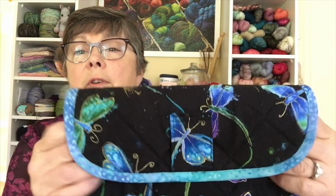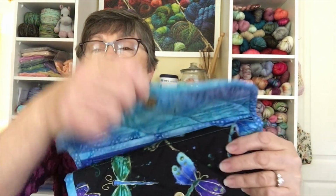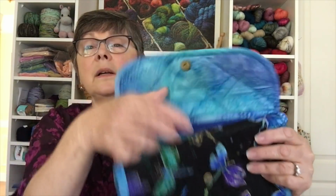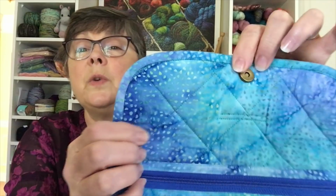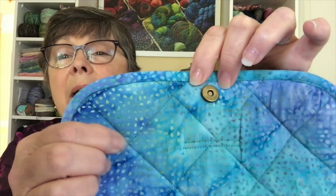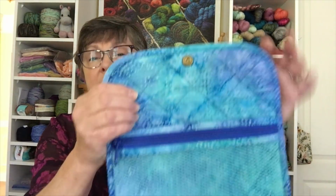But I did this out of a fabric I made a purse out of last year. And here's the magnetic closure. All of these, this part is quilted, so this one you can see better. And again, I quilted it in that same sort of pattern just to put it together. What's in between the fabric pieces is not batting. It's Annie by Annie, Soft and Stable. It's like foam with fabric on either side. So it's kind of cushy.